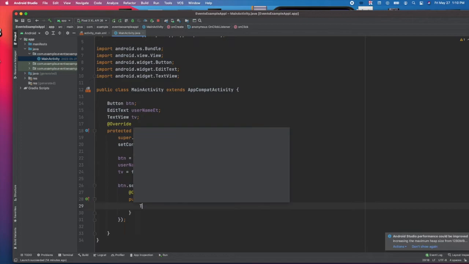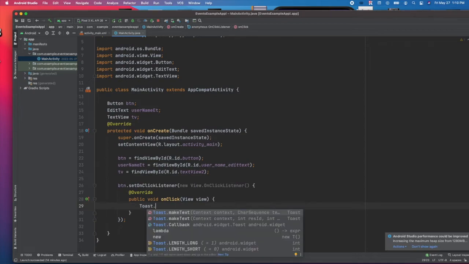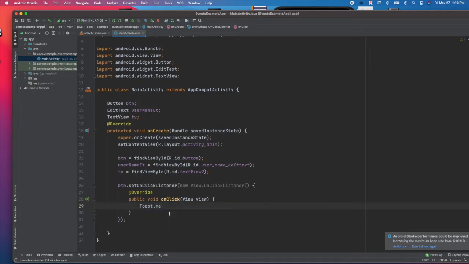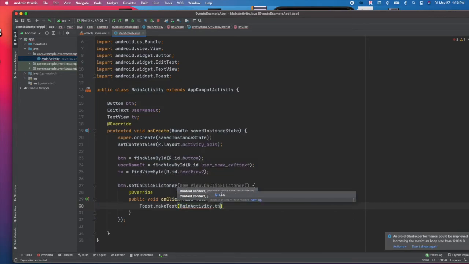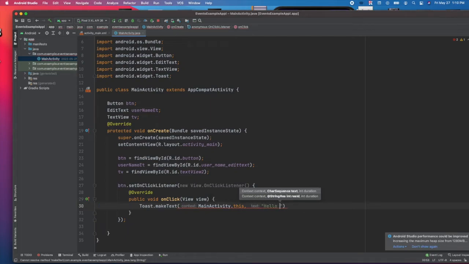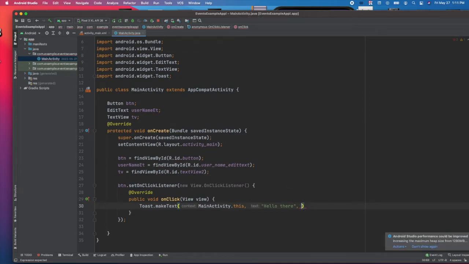There is a class called Toast. Make text, then type MainActivity.this, comma, hello there, comma, and Toast.LENGTH_LONG.